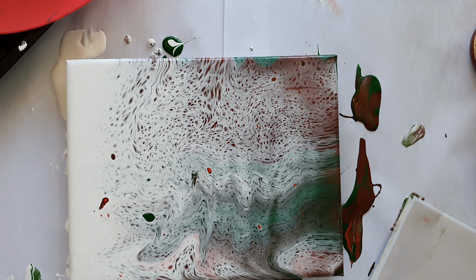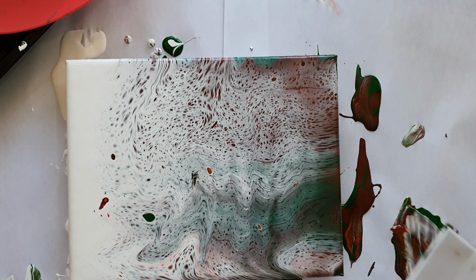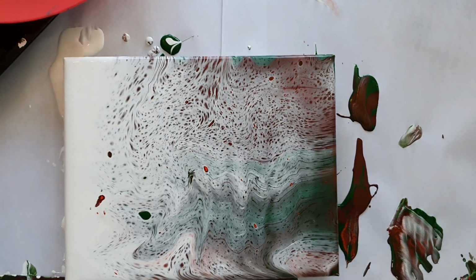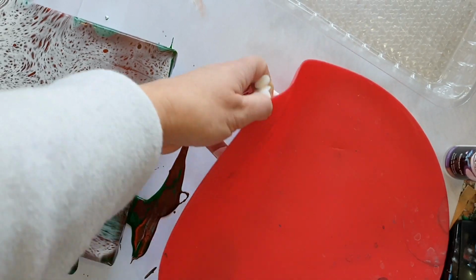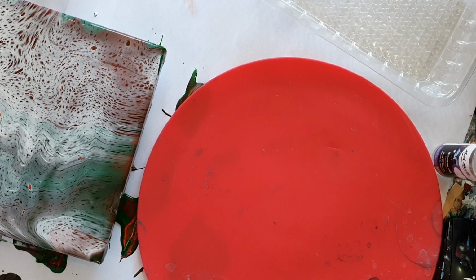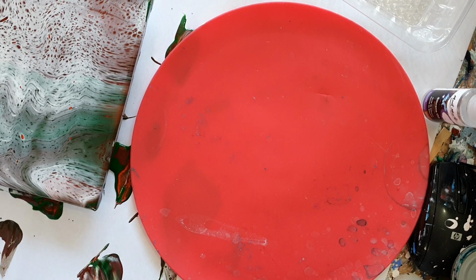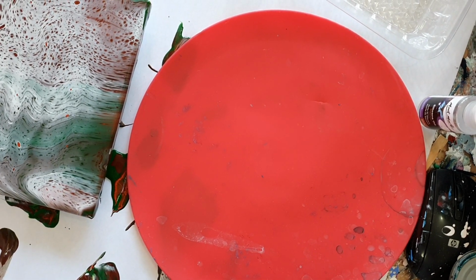So what I've got here, let me make some space. Let's put the paint over on this side and move you over here to see what I'm doing. And I've got this mat. This is a silicone hot matty type thing that you buy for the kitchen, to protect your benches, sort of.